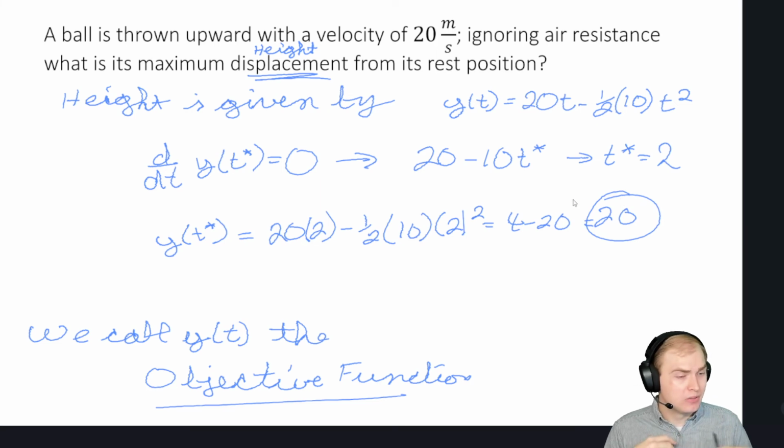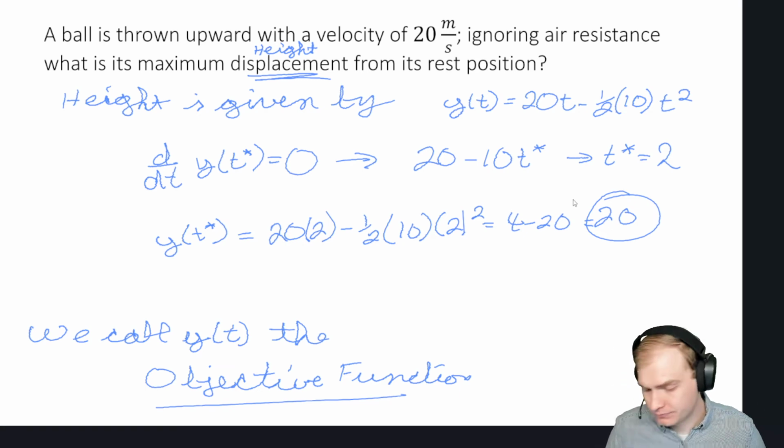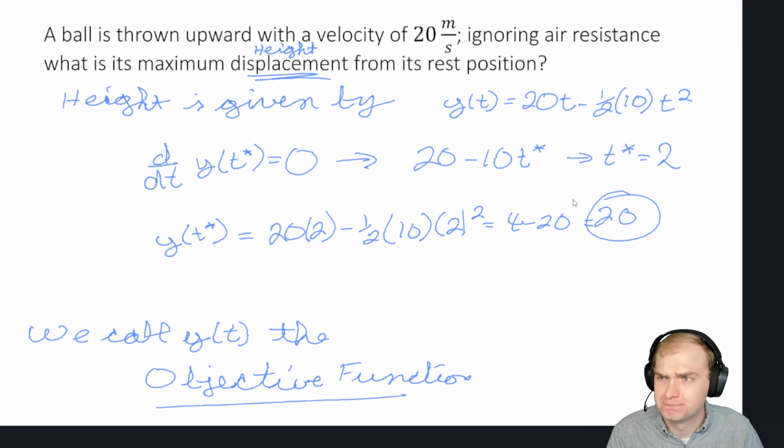The second thing we want to know is which of those solutions is the best one. However we define best in a given problem is our objective function. And so you want to pick that out early in the process. That's part of modeling, which is what we'll talk about, the first topic we really talk about in this class.